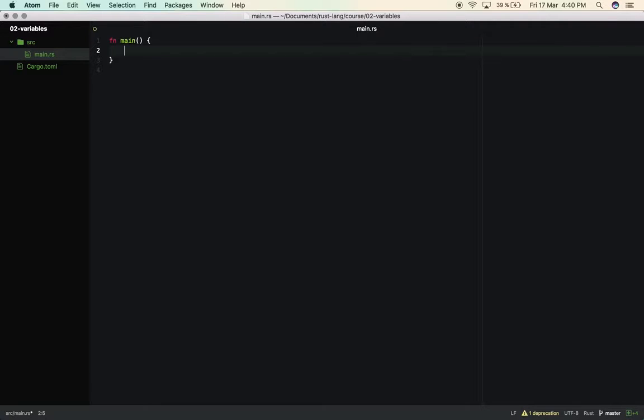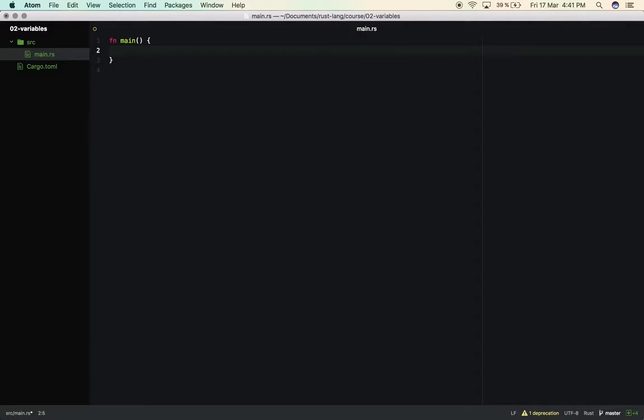So how do we start off with a variable? What's a variable anyways? Just really quickly, if you don't know, a variable is something that stores information for us. It could be a number, it could be a number with a decimal point, just a decimal. You could have a string, which is text.